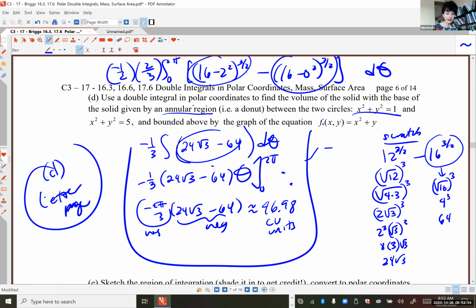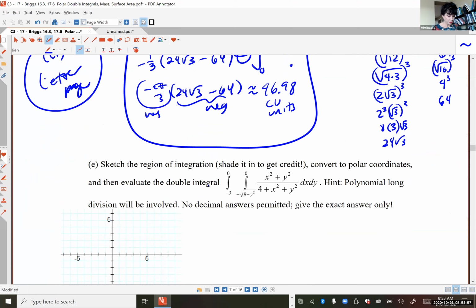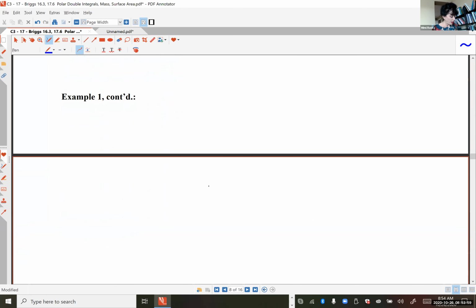And so the donut is going to be bounded by 2 circles: x squared plus y squared equals 1, and x squared plus y squared equals 5. And the capping surface, so when they say bounded above, that's your clue. They're giving you a hint. Sometimes you don't get that hint. But this is nice because they're giving you the capping surface right there. Great. So at least we know, when we set up the double integral, how to put something in there for the integrand. So that's going to be the capping surface, which is x squared plus y.